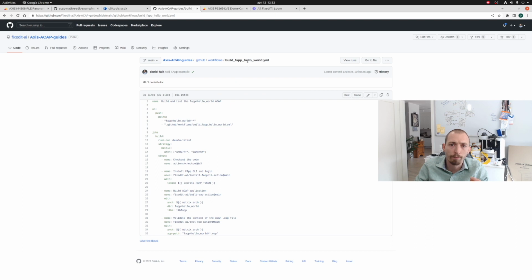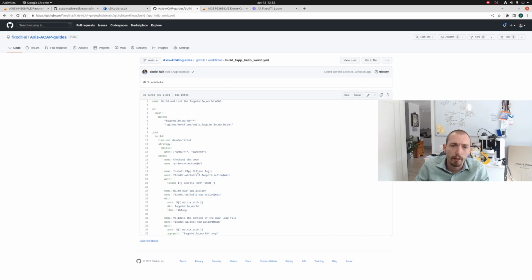So if we go to the Hello World application using libfapp, we can see that we make use of the fappcli, but we're actually not using the command line tools directly from the run sections in GitHub Actions. Instead, we have created these different actions, which you can find publicly on our GitHub repositories.